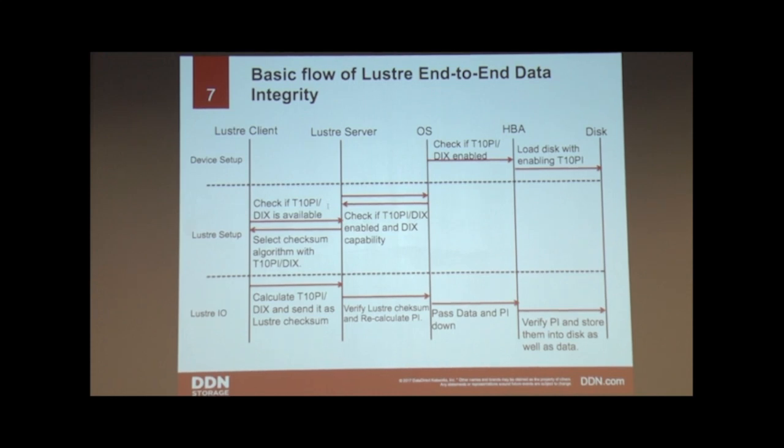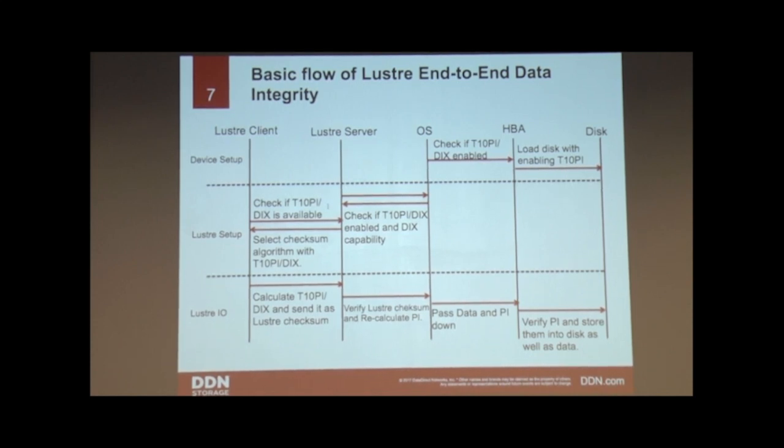On the first connection from the Lustre client to the Lustre server, they negotiate what checksum is available, and what is a suitable checksum for the client. If T10-PI is available on the Lustre server, the Lustre client automatically selects the suitable Lustre checksum with T10-PI. So once you mount the Lustre file system on the Lustre client, your application has integrity protection from the Lustre client to the disk.